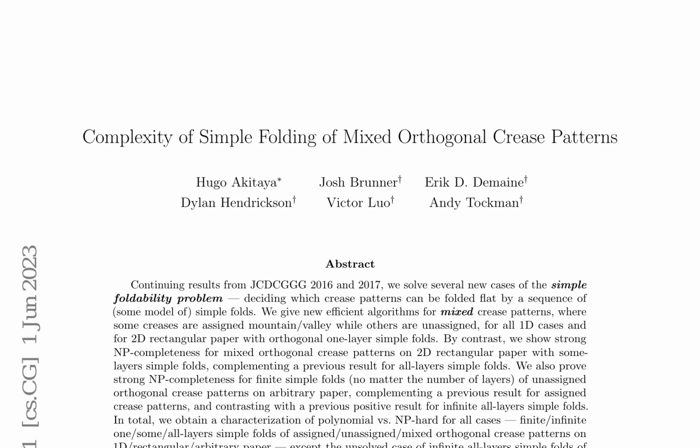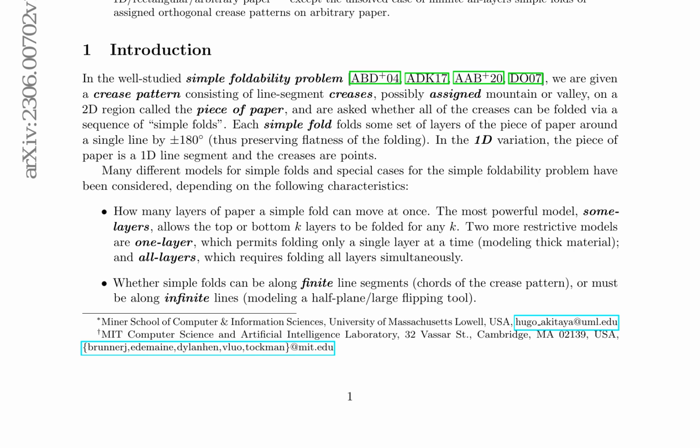folds. However, the authors also demonstrate strong NP-completeness for mixed orthogonal crease patterns on 2D rectangular paper with some layers simple folds and for unassigned orthogonal crease patterns on arbitrary paper with finite simple folds. This work provides a comprehensive characterization of polynomial versus NP-hard cases for various foldability scenarios, except for the case of infinite layers simple folds of assigned orthogonal crease patterns on arbitrary paper, which remains unsolved.